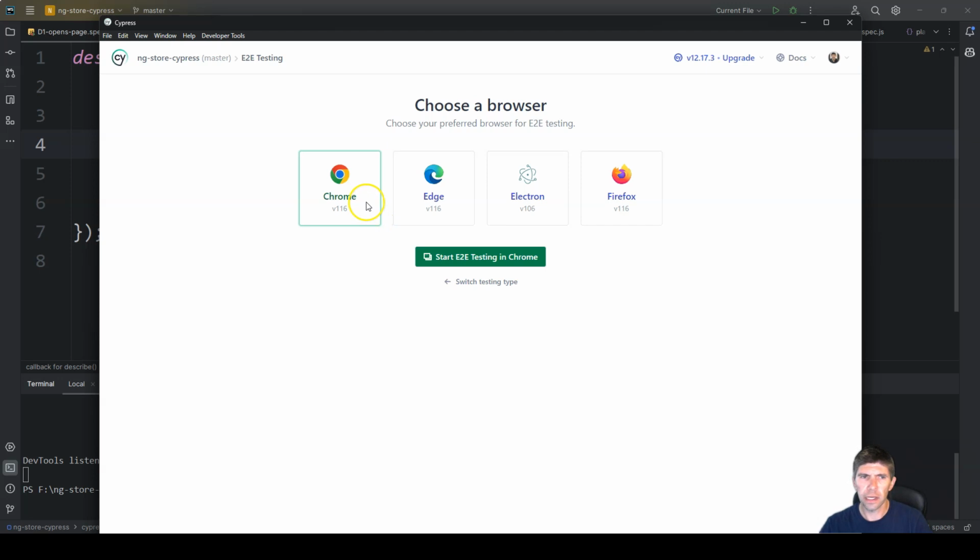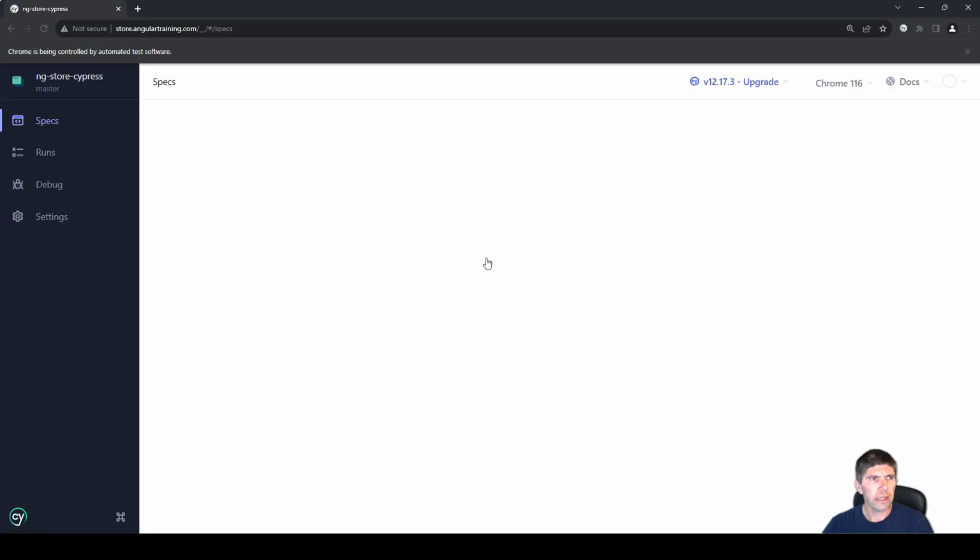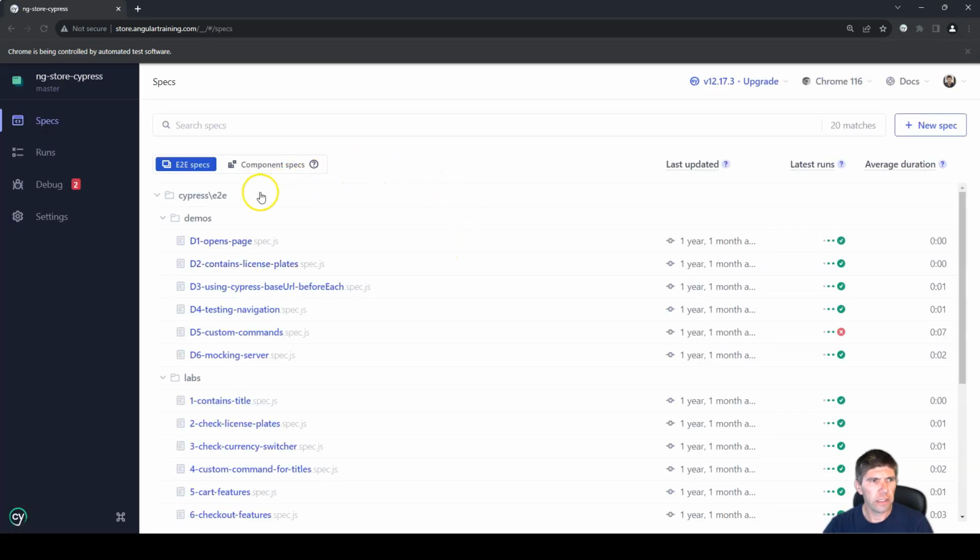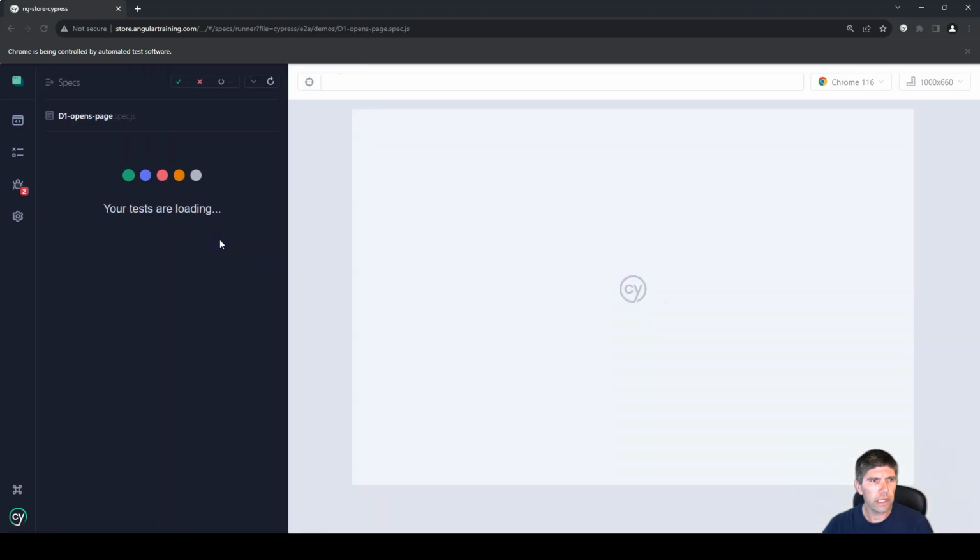So I'm clicking on it. I can choose the browser that Cypress is going to use for those tests. I'm going to go with Chrome. So you see that you could use Chrome, Edge, Electron, or Firefox. These are all the ones installed on my machine. Starting in Chrome. And as soon as I do this, it's going to ask me to run a test. So I'm going to pick that first one and run it.